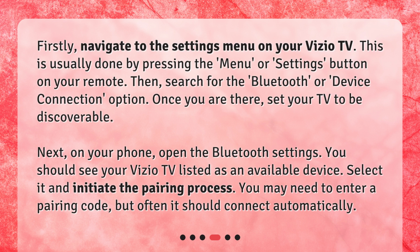Next, on your phone, open the Bluetooth settings. You should see your Vizio TV listed as an available device. Select it and initiate the pairing process. You may need to enter a pairing code, but often it should connect automatically.